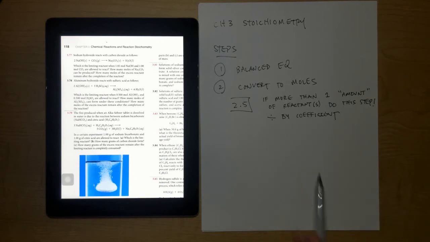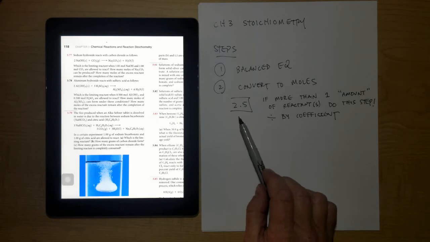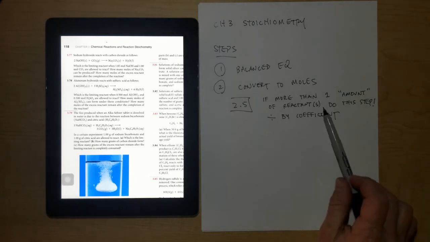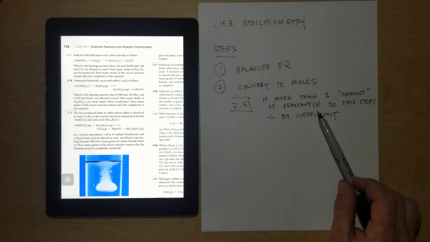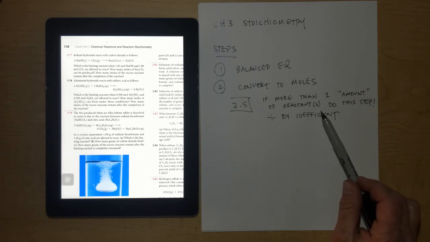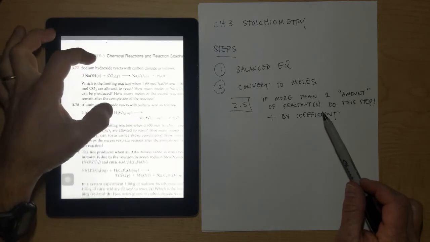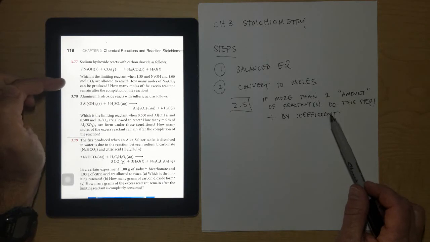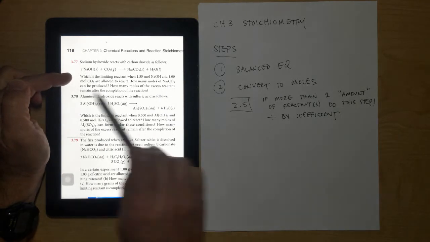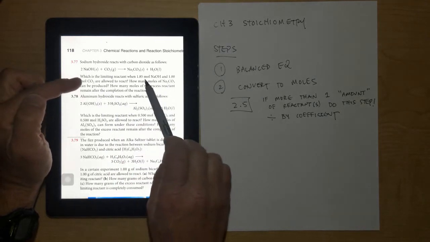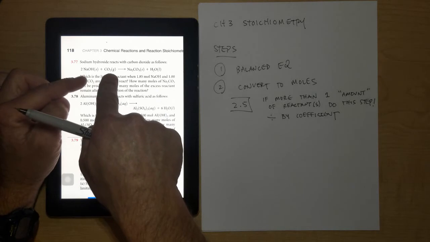Then step 2.5, this one you only do if more than one amount of a reactant is given to you. So you have to be a good reader, you have to be good looking, which you already are, and then you have to be good at looking at the problem, and you have to decide, is there enough information about 2 or more of the reactants? So take number 77, for example. This is one of your homework problems. It gives you that you have 1.85 moles of NaOH, not NaO, right here, and 1 mole of CO2 right here. So now you have information about 2 different substances.